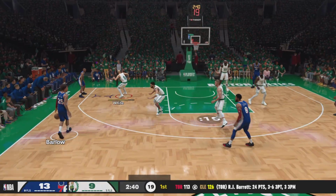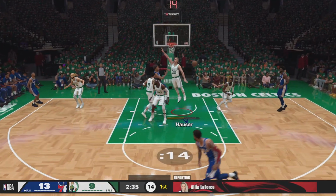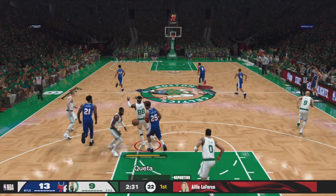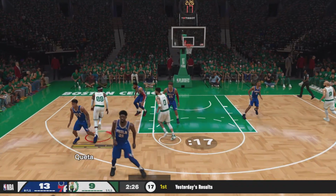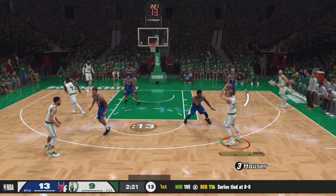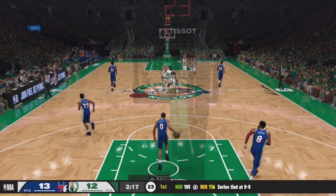Time now to hear from our reporter, Allie LaForce. I was able to talk to Joe Mazzulla for a minute. I wondered what Coach has in store for PG tonight. Hopefully a low-scoring game, Coach Joe. Going on to say, we'll throw some aggressive defenses his way, but we also have to play him well when he's off the ball. It's a tricky assignment, so Coach is aware this is going to be a challenge for his team. Brian? Allie, thank you.